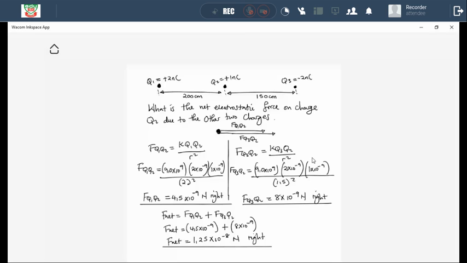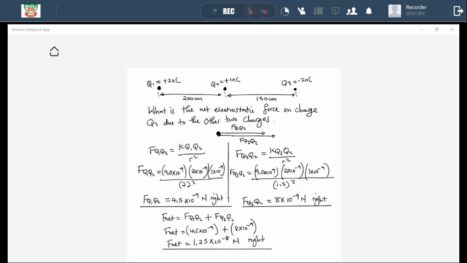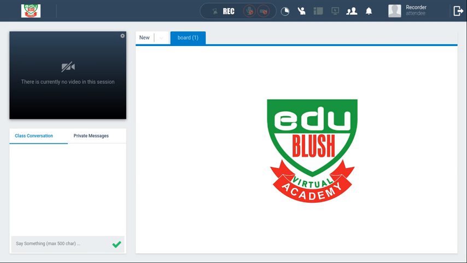So this is the end of my calculation where we have got three charges. So just be careful. If you are supposed to calculate the net electrostatic force on Q1, it's the same story. But for your distance, you will have to combine the two distances so that you get the correct distance between Q1 and Q3. Now, in our next presentation, we are supposed to be looking at three charges again, but now it will be at an angle, and then we use our Pythagoras theorem, and we get the resultant force on those three charges that are at an angle.